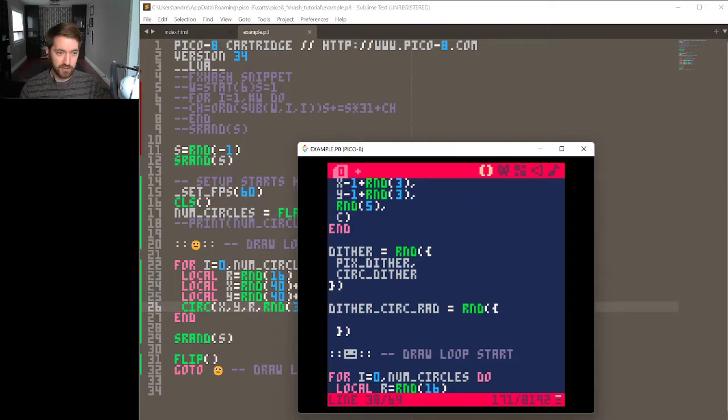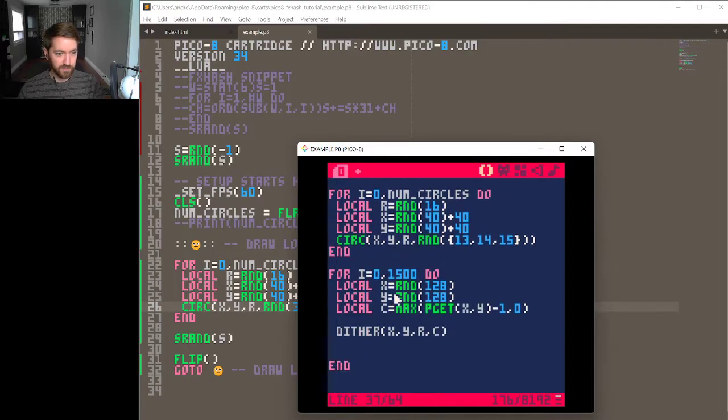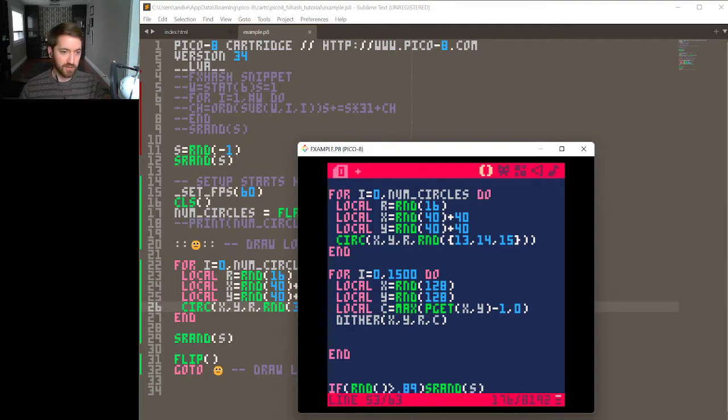Let's do it this way again. 1, 2, 3, 4, 5. That seems like enough. And then we're gonna say local r equals. No, let's not do that. We'll just put it here.